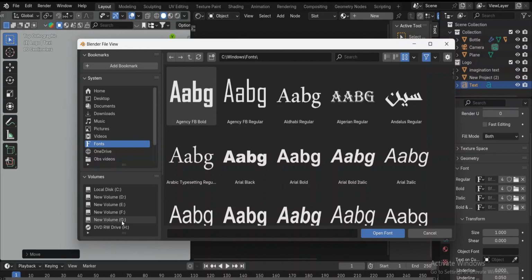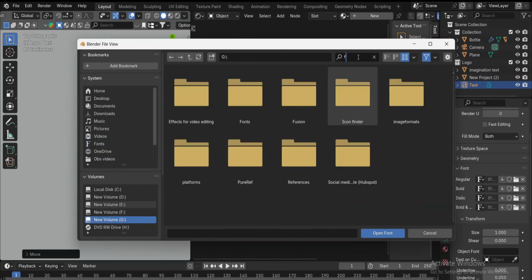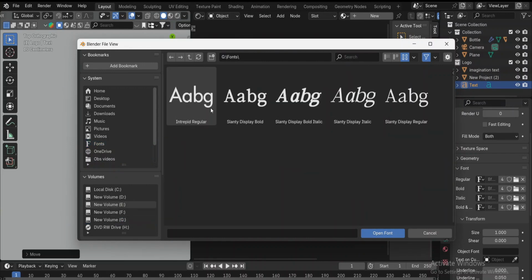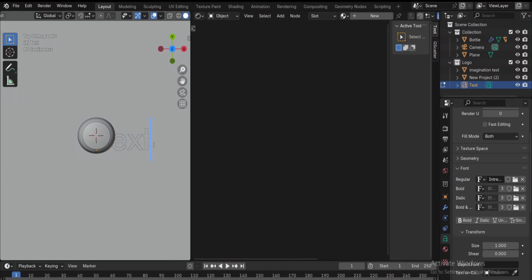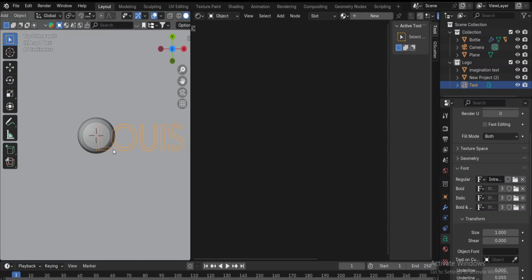Add the font, which is going to be in the description box below. Press tab on your keyboard to enter edit mode. Add a text by pressing Shift A and write the name of the logo. G then X to move it on the X axis.